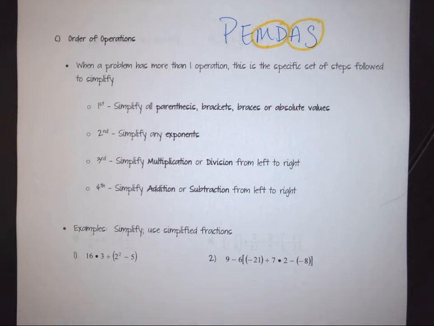You do that same idea with addition and subtraction. You use all addition and subtraction and you work from left to right. And then the name of the game when you're done with all of that is to simplify, simplify, simplify. As far as you can, constantly. You need to always get down to the smallest, simplest result possible. So let's look at some examples here.